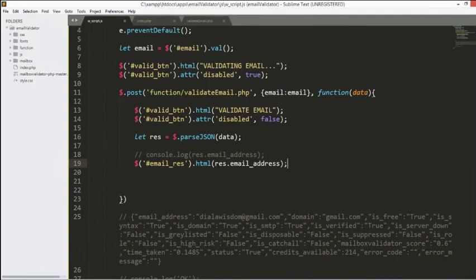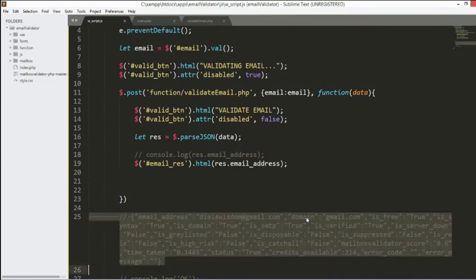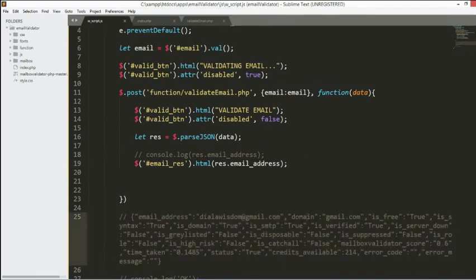Now another thing we're going to check is the domain name. We're going to check if this is verified or not. Thus we're going to fetch whether this domain name really exists or not. If it actually exists, it's going to return true. If it doesn't exist, it's going to return false.